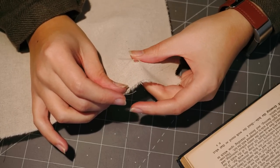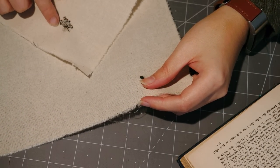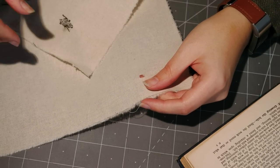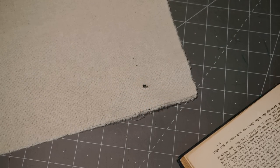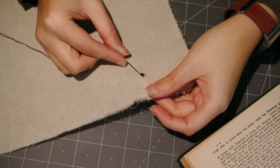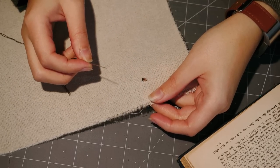As I explained, this technique is very much the same as the previous one, except that you do another row going that way, and then over the hole you have to kind of weave your threads. So I'm going to be using the darning needle, because they did say that for this one you can do a pass over two and take two. So we're also going to aim for a diamond shape again. I might just trace this out in pencil to make sure it's a little nicer while I practice how to do it by eye.